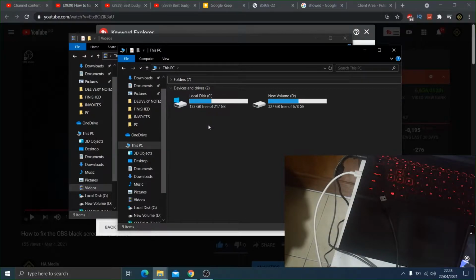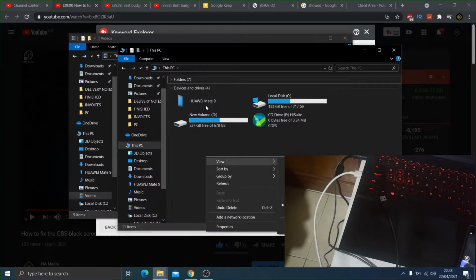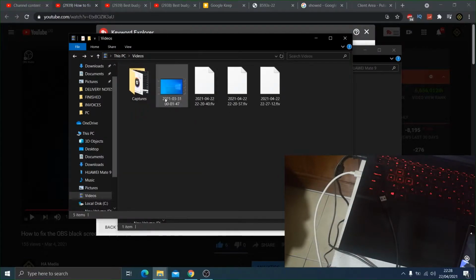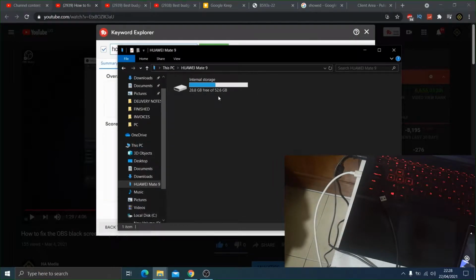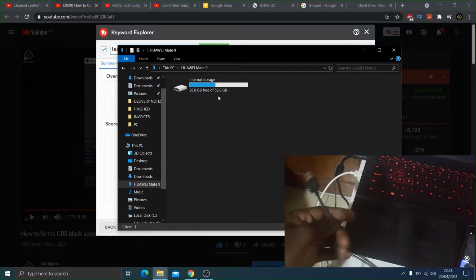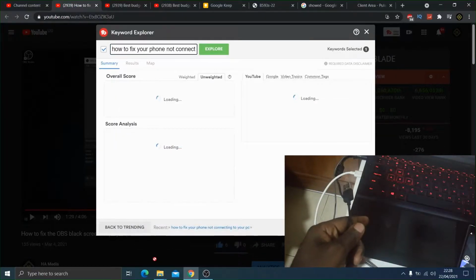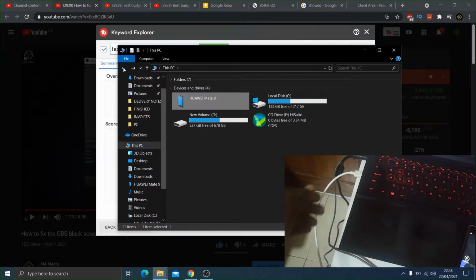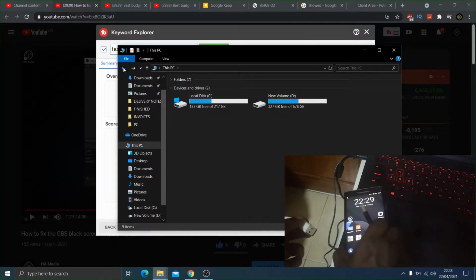If I click yes, you're going to realize that it recognizes and reads the drivers of the phone, and I can easily access it if I want to transfer. I wanted to transfer a file here to my other phone, but it's failing. So I want to show you how to fix this problem. Okay, let's bring back our BlackBerry.